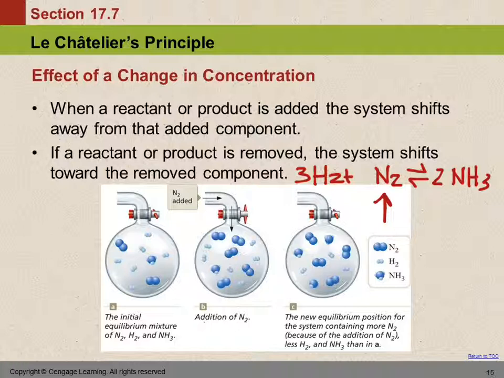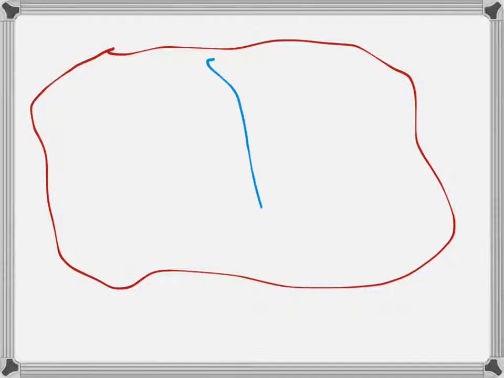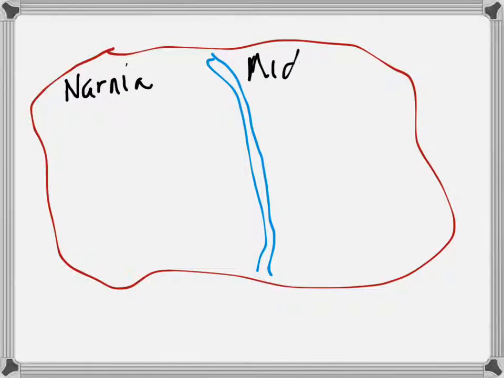So you're adding nitrogen. Okay, so let's go to this analogy that they use in this other book. Actually, I better draw a picture. It'll be beautiful. Okay, I'm just going to get rid of that. So here we have a country, and there's this river that runs through it. And this side is Narnia, and this side is Middle Earth. This is from the 3A book.